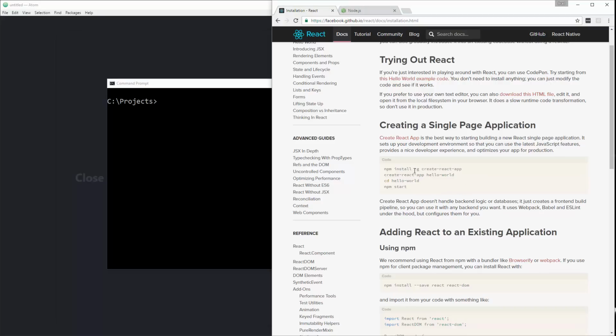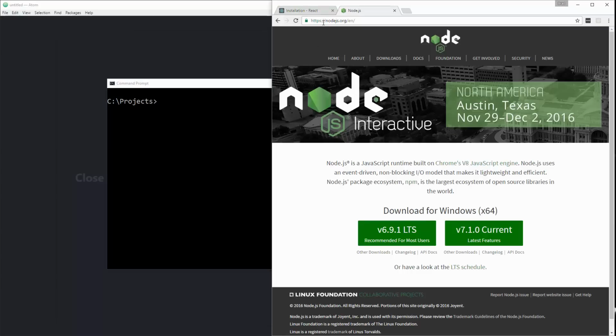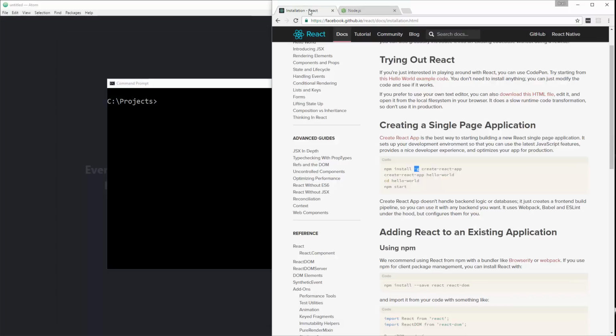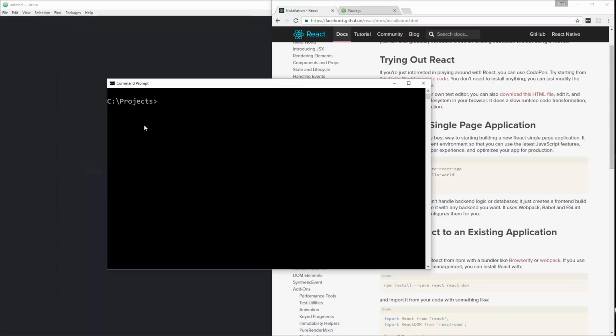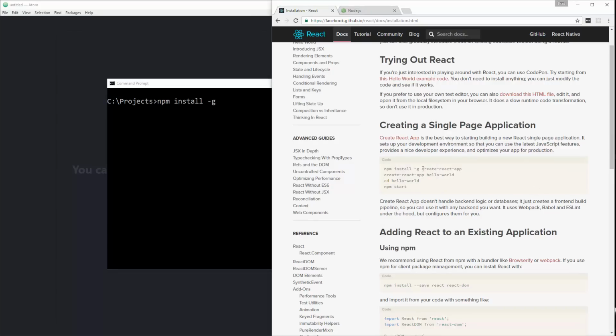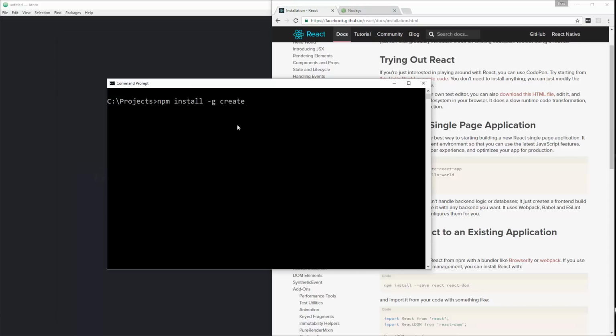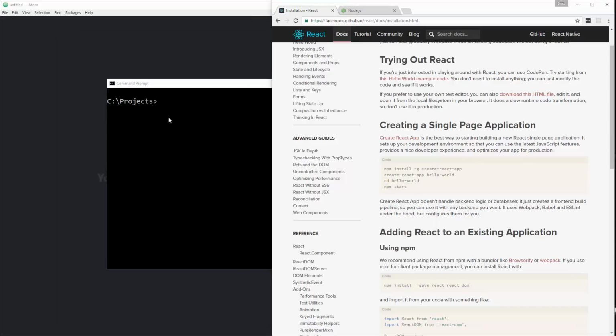Alright, so we're going to go ahead and install that, and it needs to be installed globally. You do have to have Node.js installed, so if you don't have that, go to nodejs.org, download it, install it, and that'll give you Node along with npm. Alright, so once Node is installed, we're going to open up a command line, and you want to run npm install. Make sure you add the -g for global, and then create-react-app. Alright, I already have it installed, so I'm not going to run it, but just go ahead and run that. And then go to wherever you want to create your project.